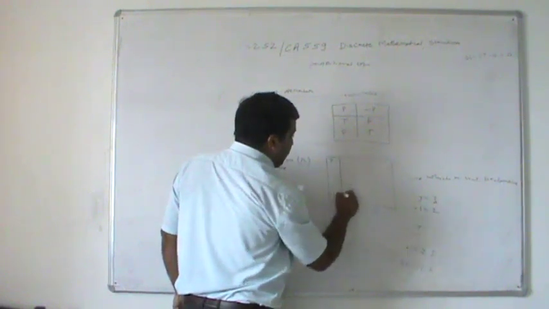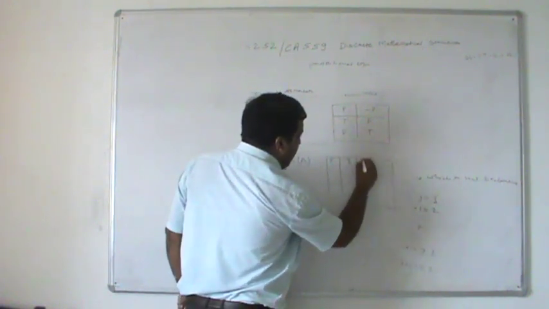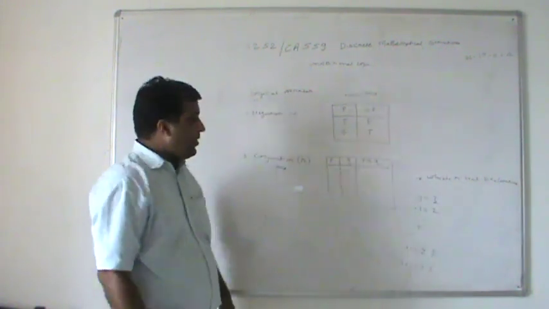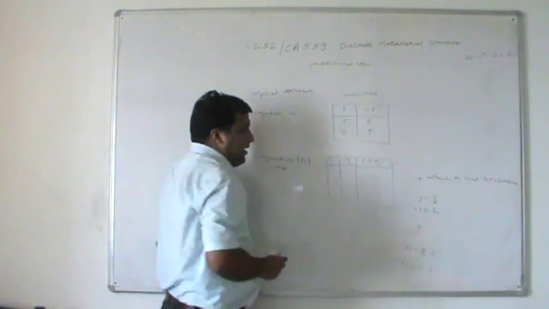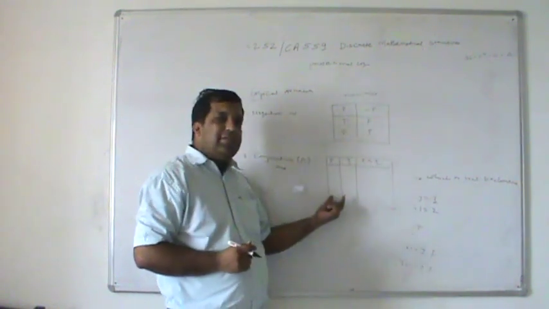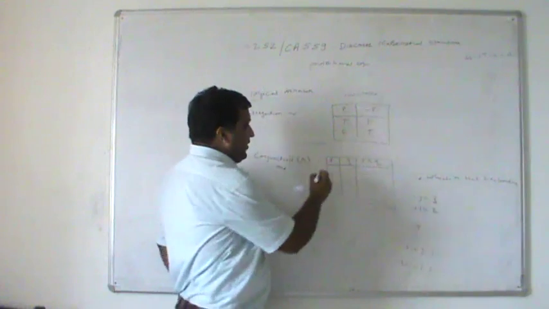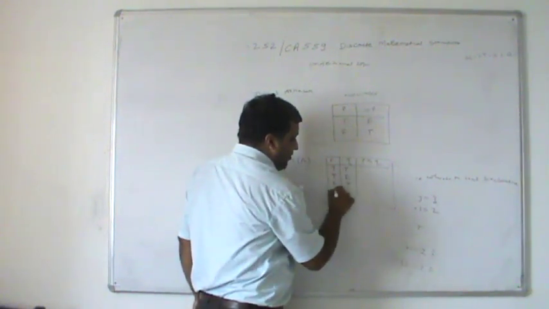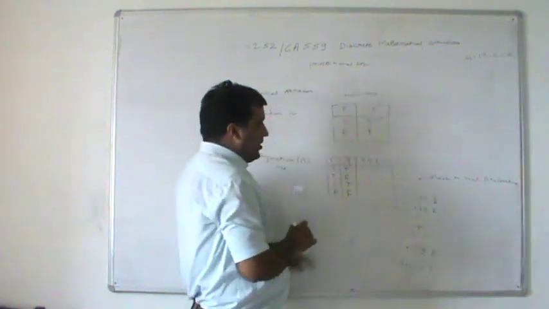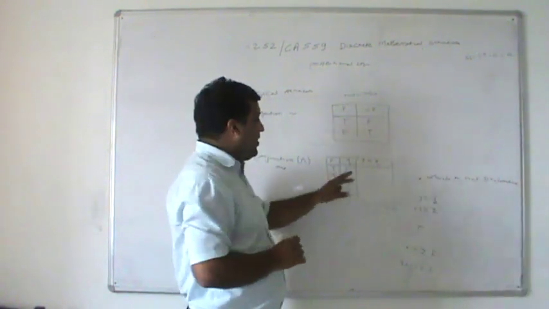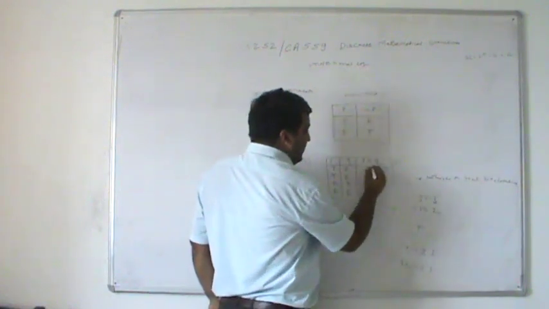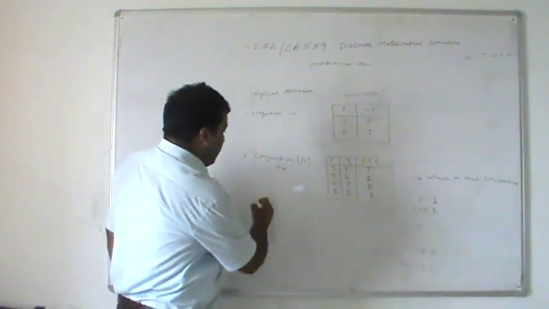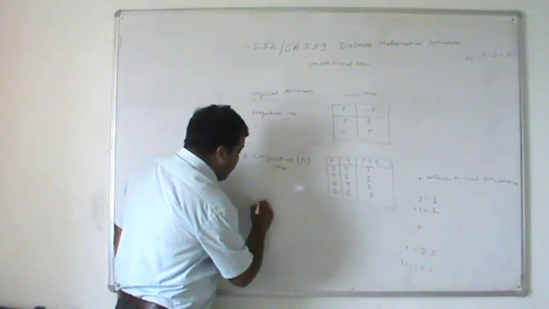if P is a proposition and Q is another proposition, we can form the final proposition P conjunction Q. For any two variables, the number of combinations is 2 to the power n, so we can take four combinations: true true, true false, false true, and false false. Now the conjunction is similar to the AND operation. When both truth values are true, the resultant value becomes true. Otherwise, it is false.